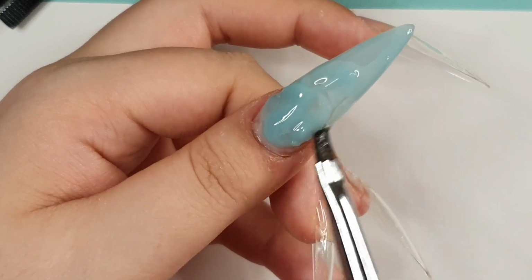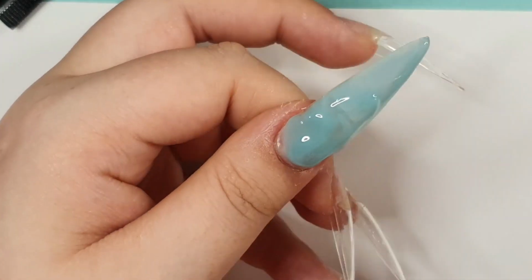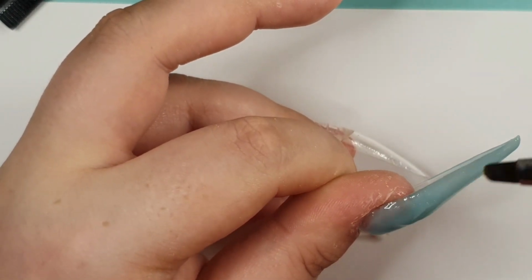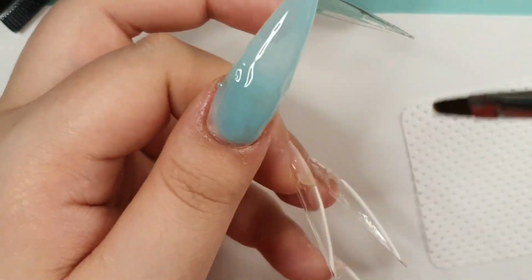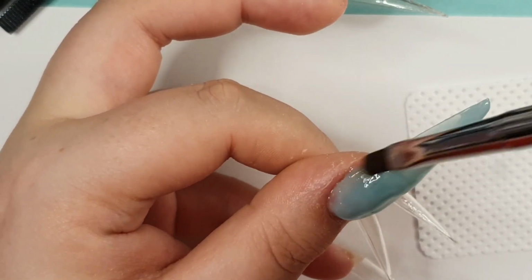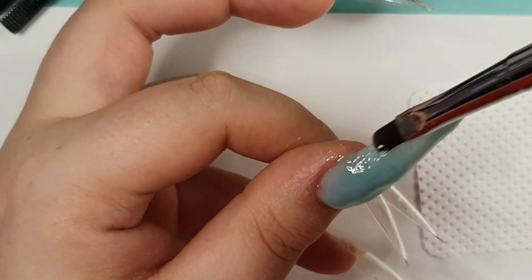Flash curing usually hardens the top layer, and that's a 10-second cure. 30 seconds usually hardens it pretty much nearly all the way through, and then the full 60 seconds usually cures it fully. And these polygels are quite sheer. As you can see through it, it covers, but you can sort of see through it.